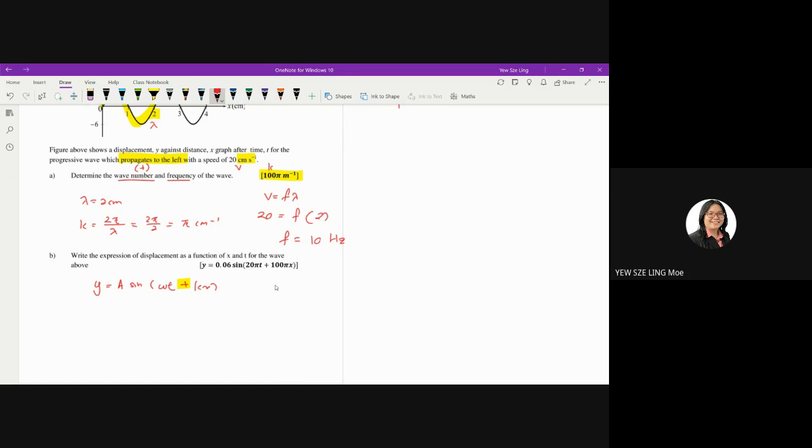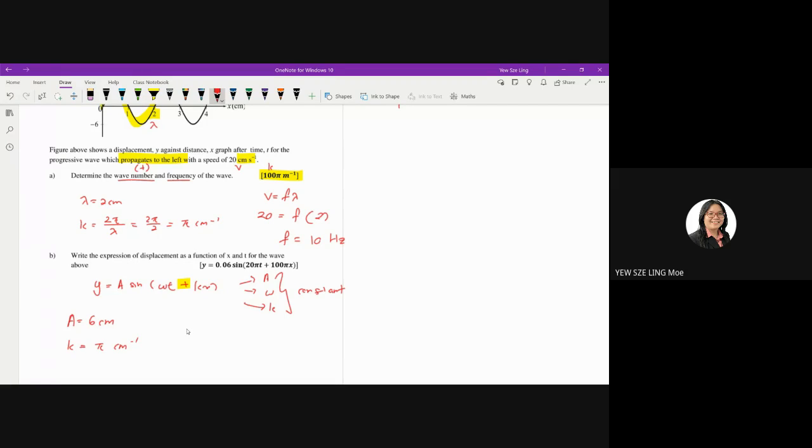The things that you need to substitute in this equation, the values that are constant, are your a, your omega, and the k. These three values are constant in this equation. They are not changing because of changes in the time or in the distance. So we need to substitute these three values in our equation. According to the graph given, we have a equals 6 cm, and then lambda is 2 cm, and k equals pi cm^-1. And the thing that we don't have right now is omega.